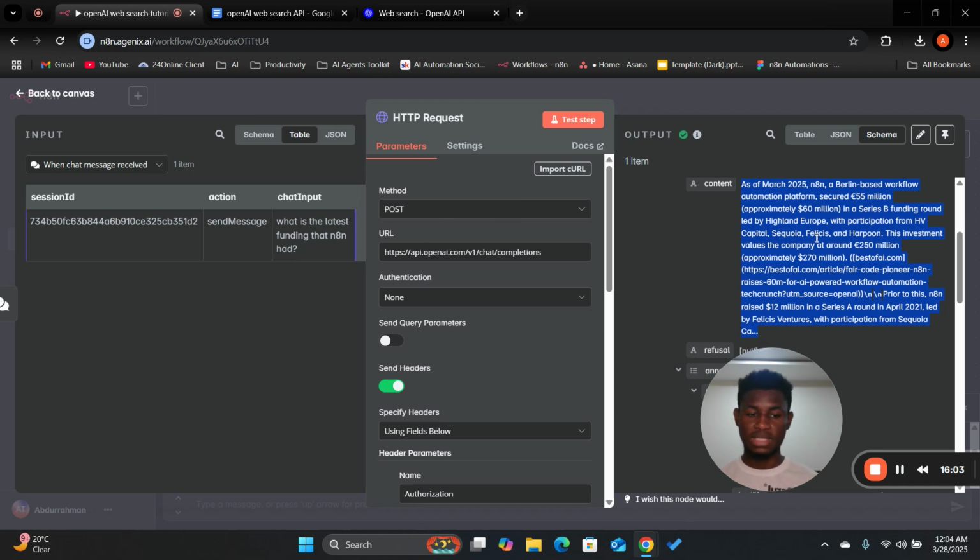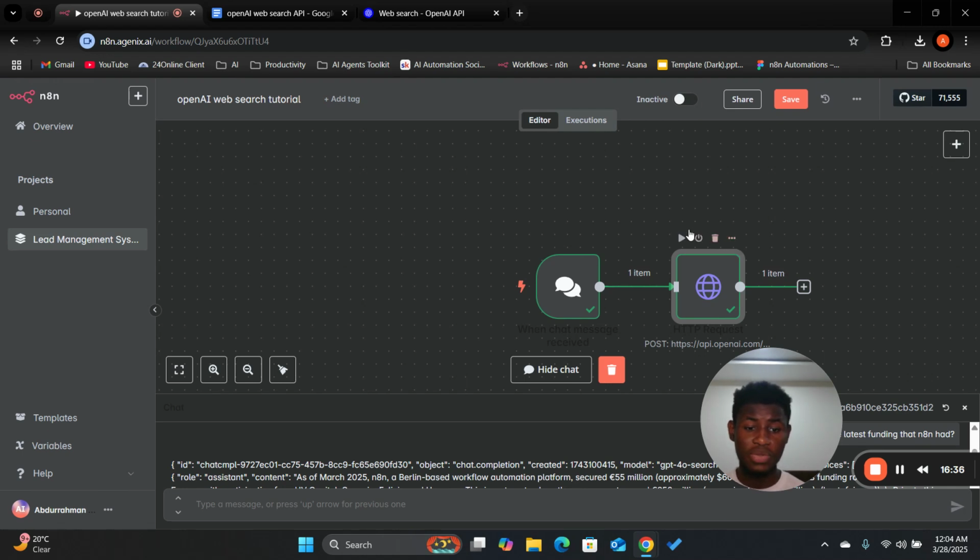Now, imagine what you can do with this, right? You can be creative with this. If you can implement this web search API here, you can get websites based on ranking. You can have details of companies, tell the web search to bring back the latest news about these companies, and it would go out there and search the web in real time and do all that, which is really cool to see, honestly. So yeah, that's it. And you can also imagine you can add this as a tool in an agent, right? You add this API as a tool and the agent has access to this tool. It's really cool, man.